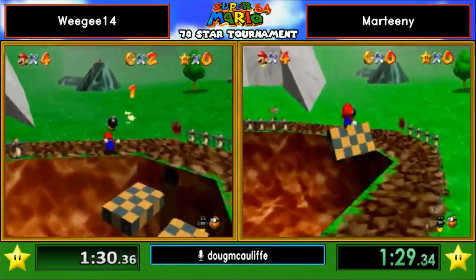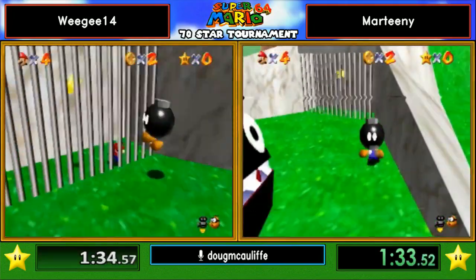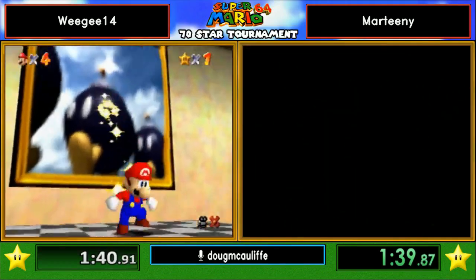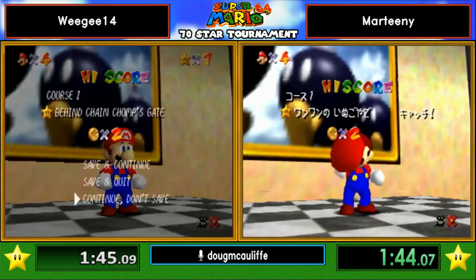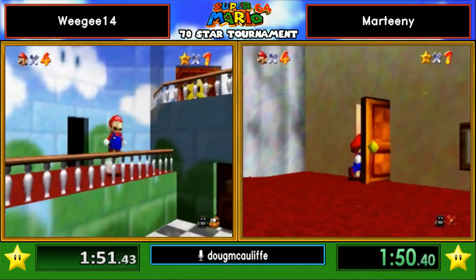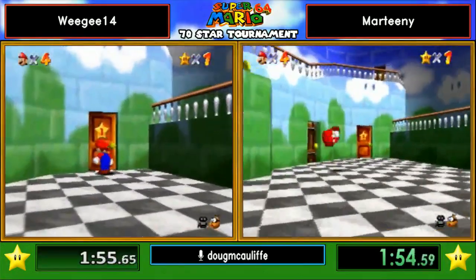First try. Ooh, accidental ground pound by Marteeny. That's plagued every runner many times. And they both get it. Very good. So it looks like Weegee's a little bit ahead. They will both be heading over to Whomp's Fortress now. They're going to get every single star there.